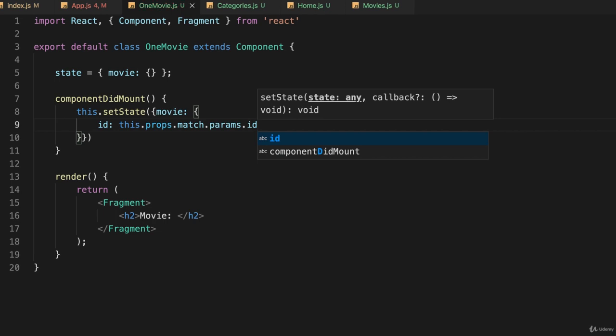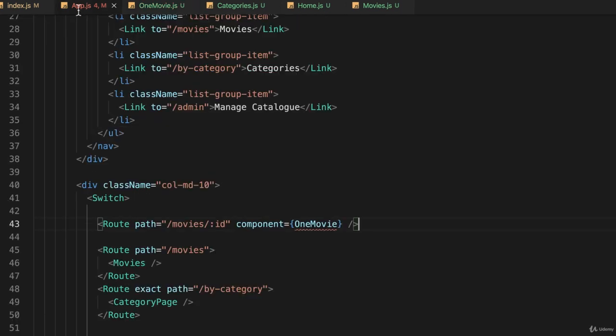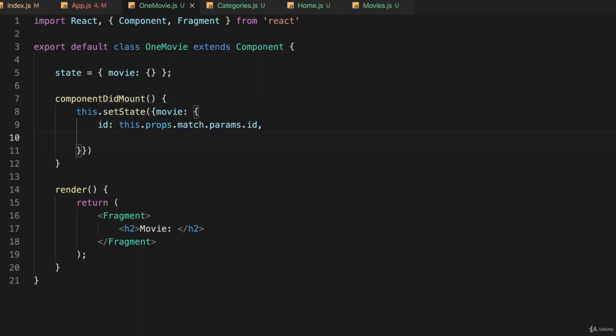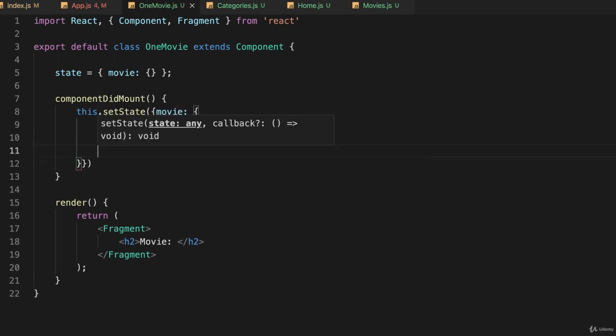And of course, ID is what we have in app.js right here, :id. So back to one movie, that gives me the ID. So I'm just faking it right now. The second thing I'll give it is a title, and I'll call it some movie. So no matter what movie we click on, we're always going to get this information, but this is just faking things. And we'll give it a runtime of 150. Okay? So now we have some state variables we can use.